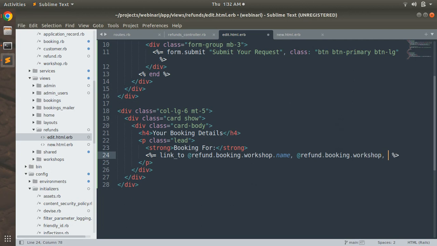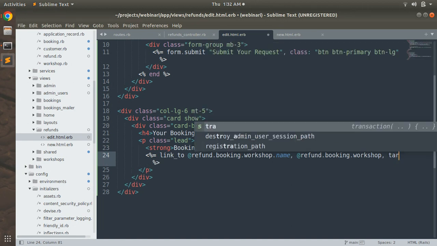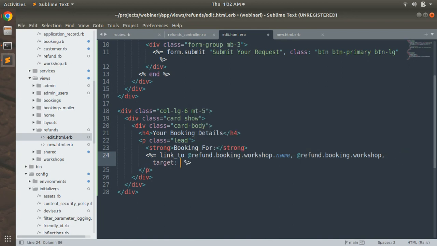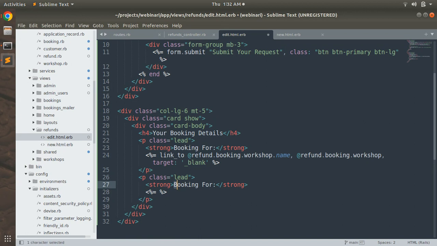When the customer clicks this link, it should open in a new page. So what we can add here is target, and target must be _blank, which will open this link inside a new browser tab. After this p tag, define another p element, and here we can display total tickets booked.